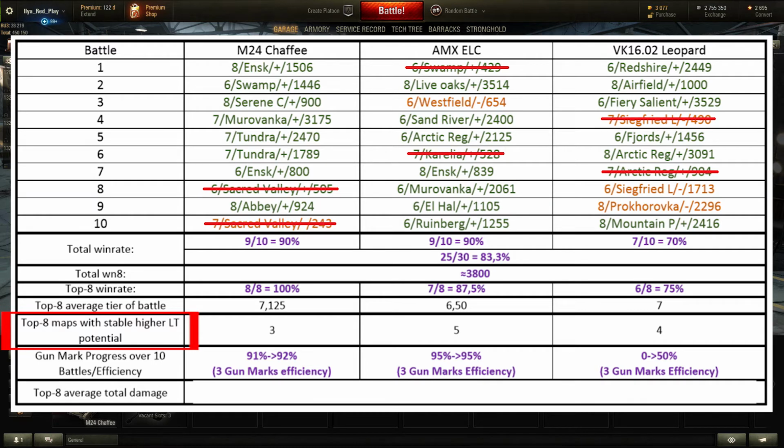Now, if you still question how well I was playing these tanks, we can see the gun mark change over these 10 battles for each tank. Note that I was including only the top 8 battles in the analysis, whereas gun marks were affected by all 10 battles, even the 2 worst battles of the day on each tank, where I just stupidly died.